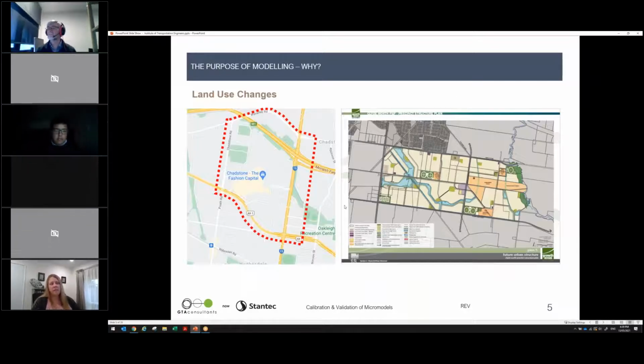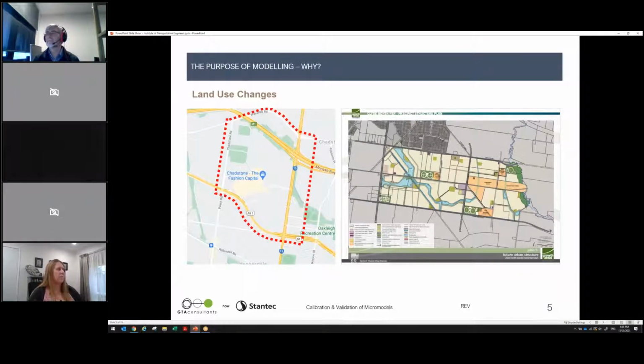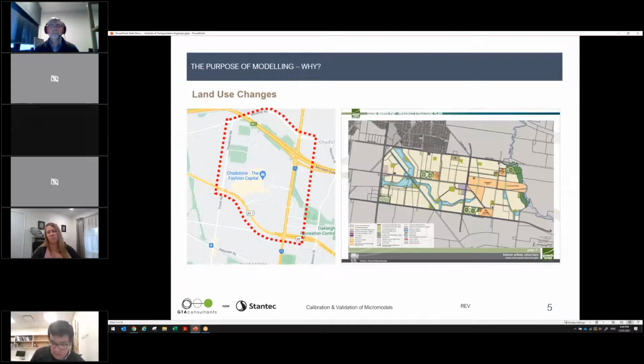So for those that have been undertaking modelling in the past, it will be no surprise that we often look at undertaking models for assessing land use changes, such as major shopping centre expansions or new developments for residential areas or industrial areas.